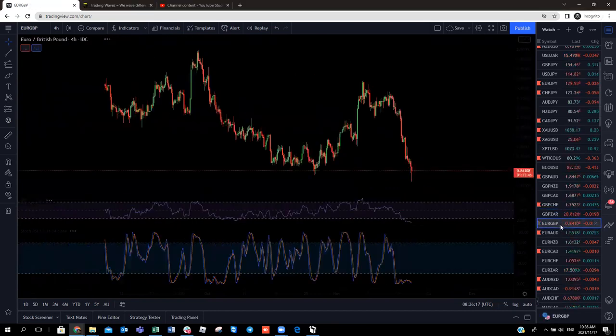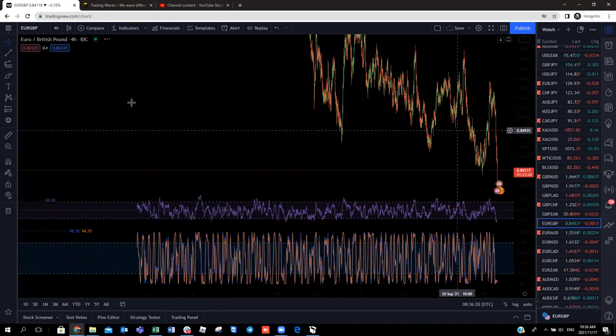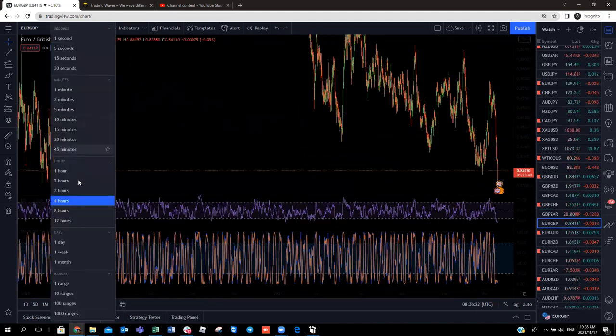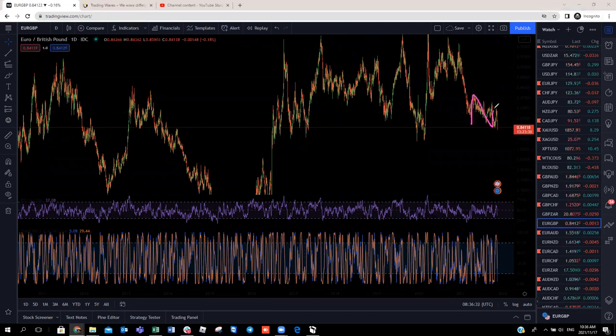Euro Pound. Euro Pound continues to push lower. I'm going to leave this one for now. We need to update the structure because we wanted to see this one push to the upside here, and it looks like it has now played out a running flat. So 1, 2, 3 here. We've got that as a running flat and it continues lower. Let's see here. That is the structure that we're looking at. We're going to update that.